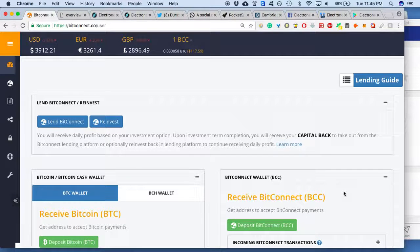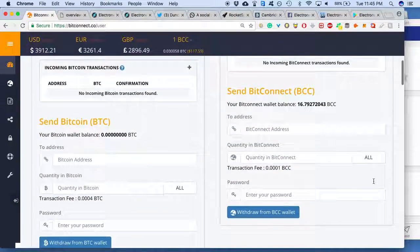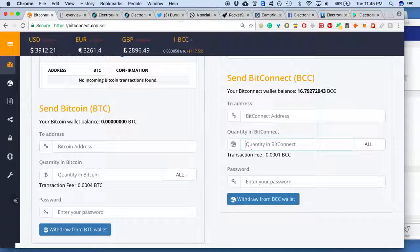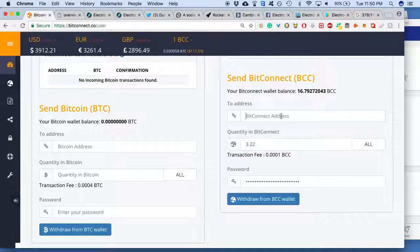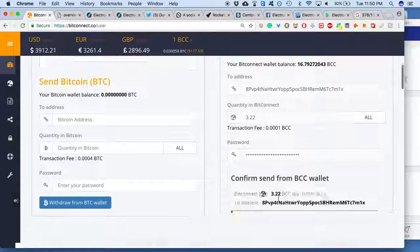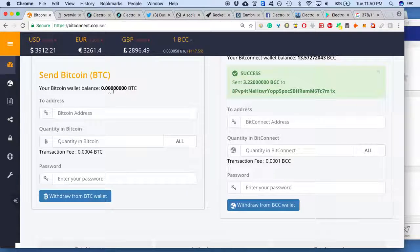And how I do that is, as I scroll down, go to the send button, I put in his address, 3.235, enter my password. Watch this, it's a long one. And then I need to get his address, which I will do so in a moment. Okay, we're back. I've got the address and I've changed the amount slightly. There we go. Send. So that's going off to him, and then I'm going to convert the rest to Bitcoin.